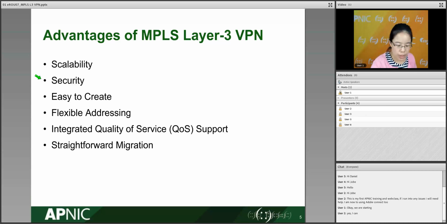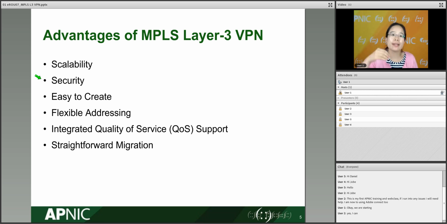And the security. You just need to guarantee that when the CE sends out information, it is sent to the right connection of the upstream PE. And in the public network, different data plane packets are encapsulated with 2 layers of labels.